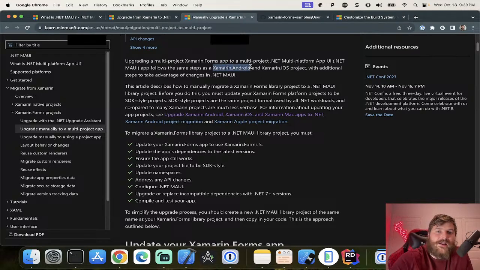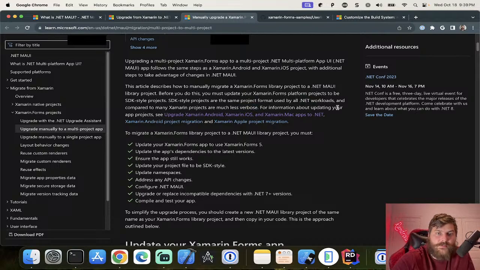Okay, so I don't know if we need to read these guides first or not. This article describes how to manage and migrate a Xamarin Forms library project to a .NET MAUI library project. Before you do this, you must update your Xamarin.Forms platform projects to be SDK-style projects. Interesting. SDK-style projects are the same project format used by all .NET workloads, and compared to many Xamarin projects, are much less verbose.